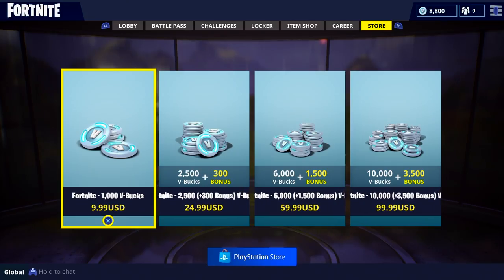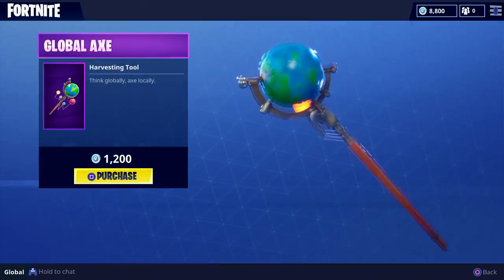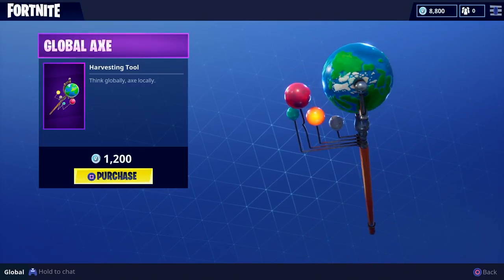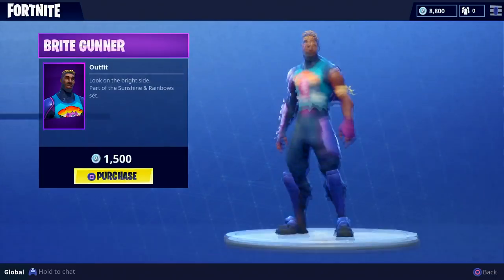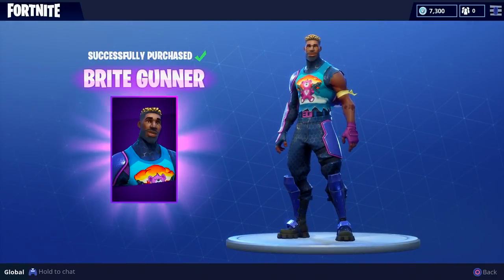Okay, so now that we have enough V-Bucks, if we go to the item shop, oh, look, it's fixed. So we can actually see that there's only two things that we can buy. I don't know if I'm going to get the axe. You guys gotta let me know down in the comments below. Should I buy the axe? I mean, this does look pretty cool, but I was watching gameplay already on it, and the axe is just so big and ginormous that I don't know if I would like it that much. But we're going to get the Bright Gunner, get a gameplay for you guys, and then we're going to talk about how you guys can actually get the giveaway for free.